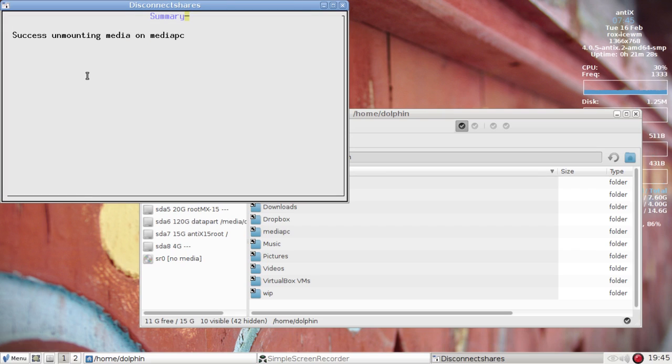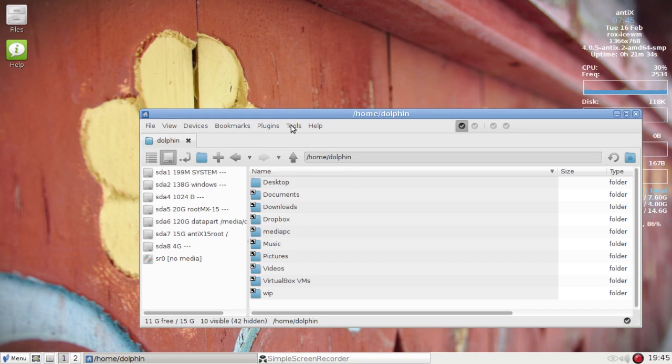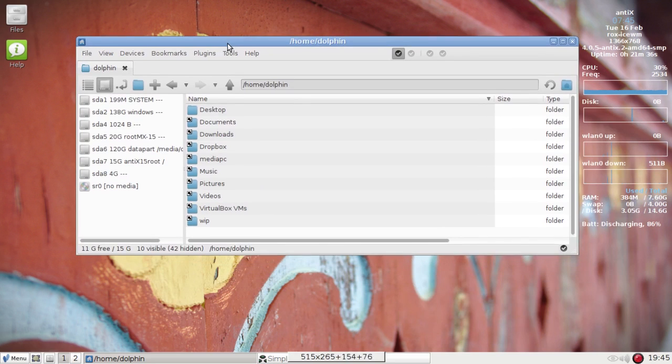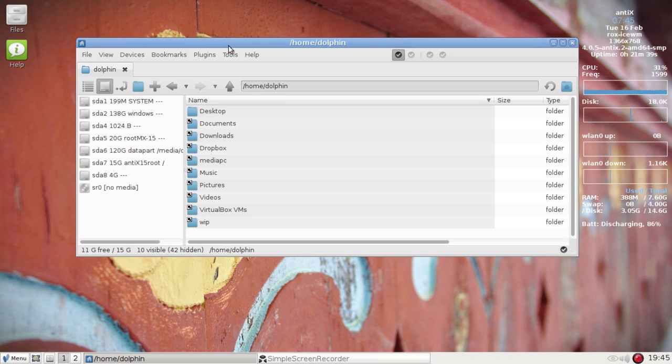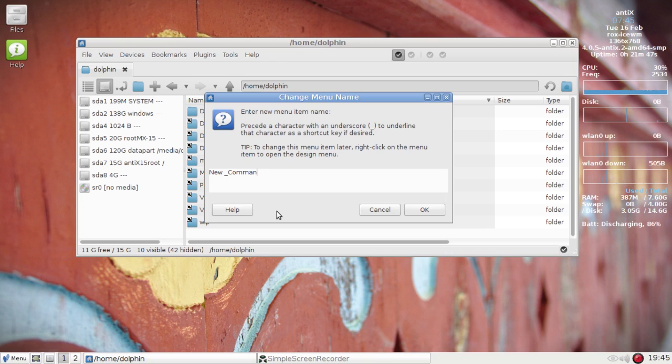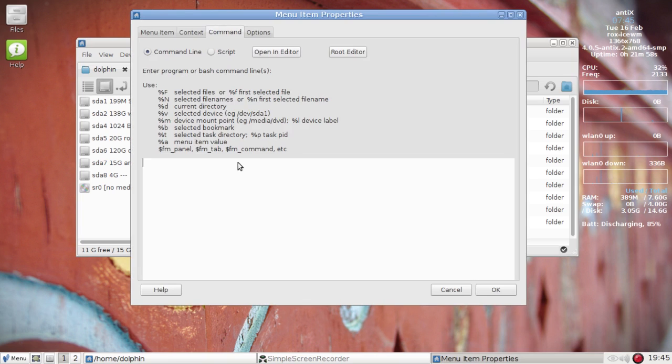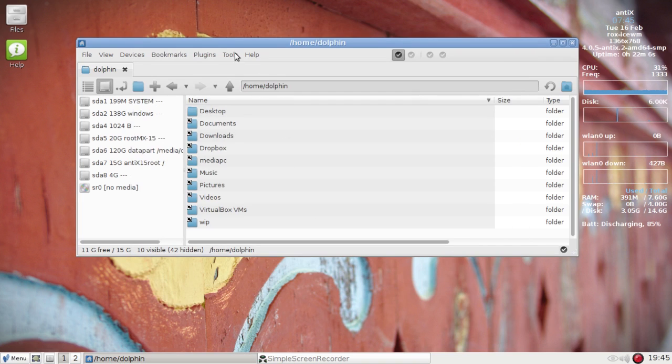Okay. Now, if you want to have more than one of those, then you need to run the command and specify another connectshares.conf file. If you want to connect to more than one remote machine, you need to do that. So how do you do that? Well, I'm going to show you, and I like to do this in spacefm. I set up a new command, and I'll say connect to media PC, and that's just going to run connectshares as it is, because that's the default, the way I have it set up. You just type it in, and then you can run another one.